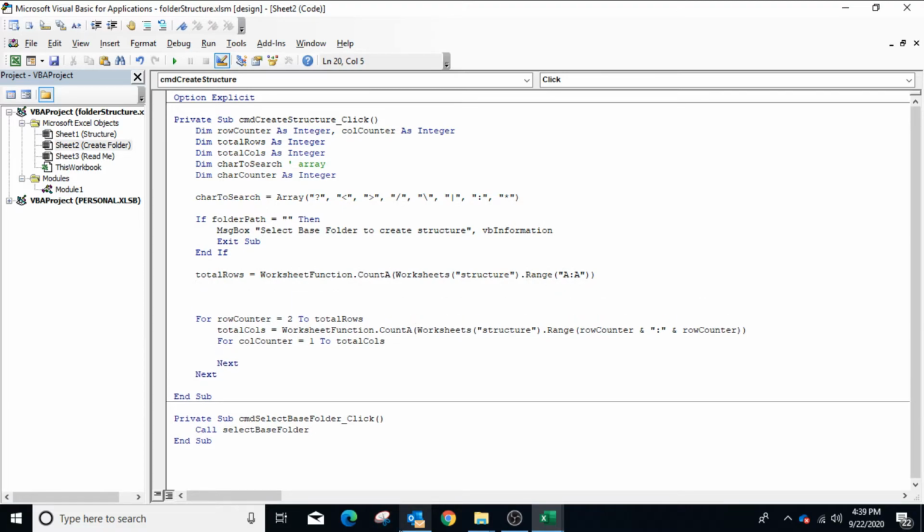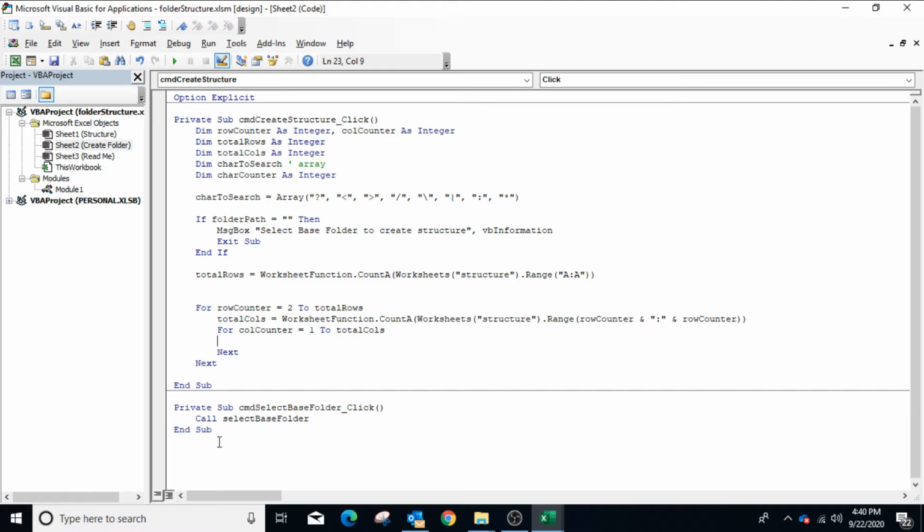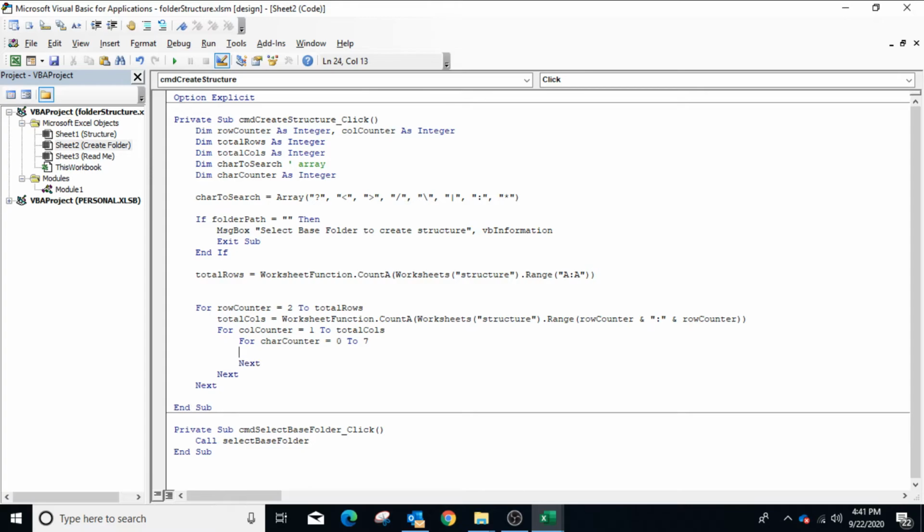Before creating the folder structure, we will create a nested loop to search the invalid characters. So For char counter equals 0 to 7. Within the nested loop, we will use the InStr method to check the characters in the folder's name one by one.